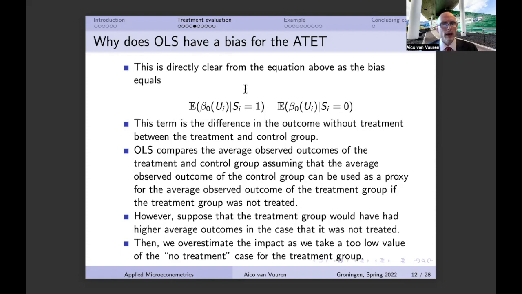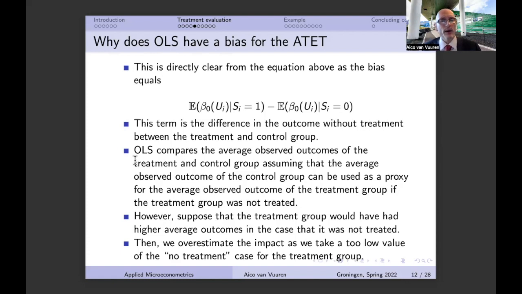Of course, there are techniques to try to still estimate the average treatment effect among the treated. Ordinary least squares tries to estimate the average treatment effect among the treated, which is nothing else than the mean outcome for the individuals in a treatment group if they would have been treated, minus the mean outcome if they would not have been treated. This last thing is actually not possible to know, because that's not something that you get from the data.